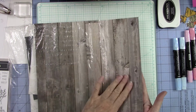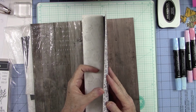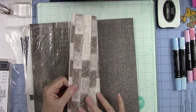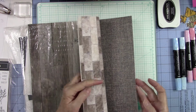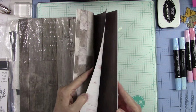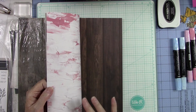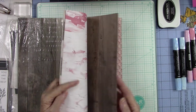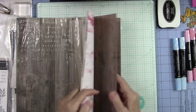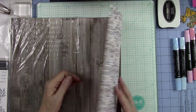Here's the tile, on the back of this beautiful wood grain. This looks like a woven texture. And then you've got the subway tiles there. Again, that woven. And look at that rich grain. And look at that. That looks like it's been dry brushed. Beautiful, beautiful paper. Look at this piece. Look at that wood and then look at the back. Isn't that gorgeous?